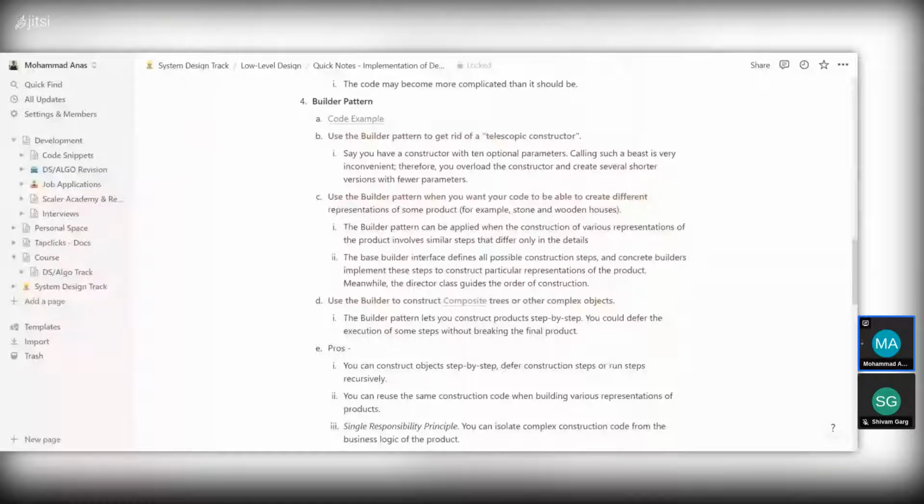Then, for example, there are parameters which you don't want to set. There might be some parameters which you don't want to initialize while creating. You might want to initialize those at a later point of time, but that won't be possible.